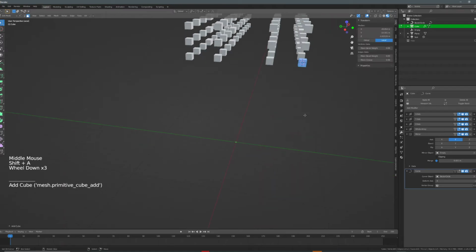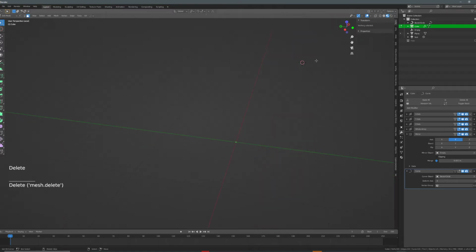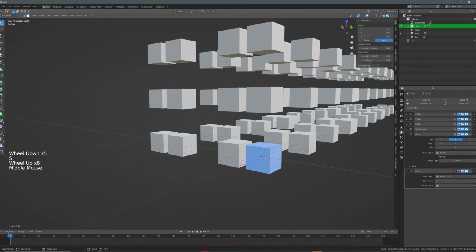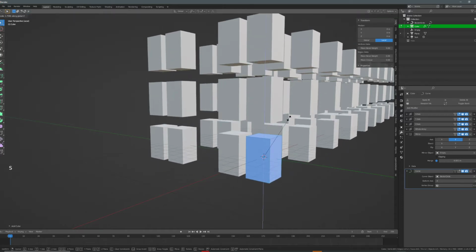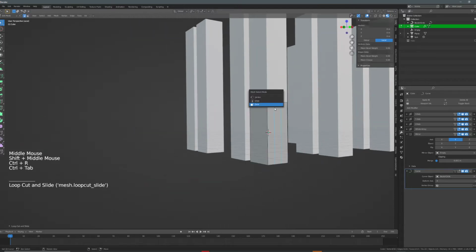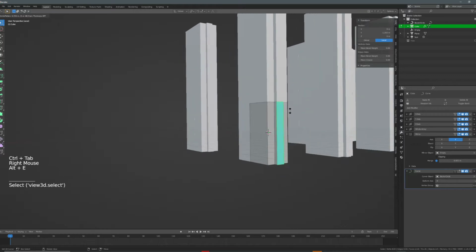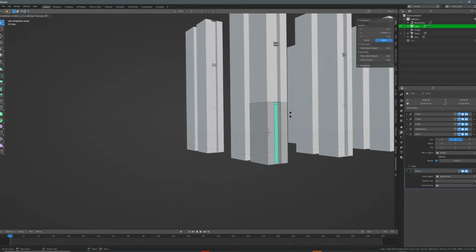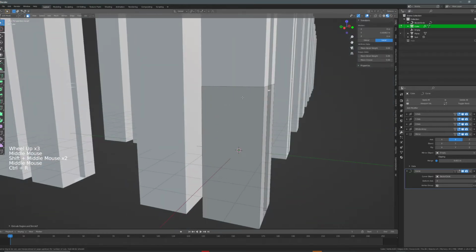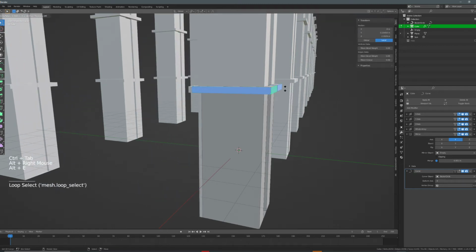Now, if we add a cube, one thing to do is always reset your cursor here. So let's just do Shift S, snap cursor to world origin, and now let's add a cube. You can start seeing, we can just use this as our starting base to create more complex shapes and see what other cool structures await us. And I feel like this is where the real fun happens, where you get unexpected results, and it's something that I like to think about too. What kind of odd things can I find that will help me push my creativity?